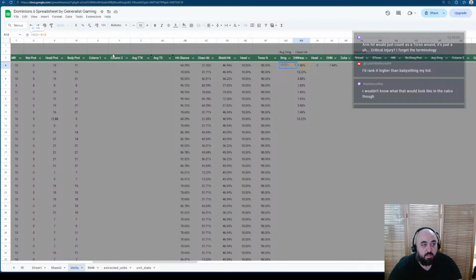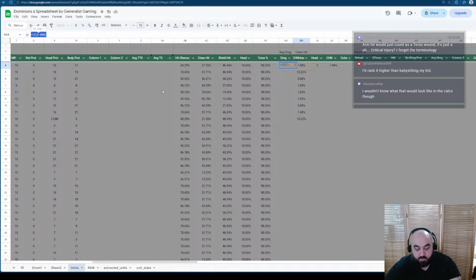So this is the probability. Let's just do the head probability, and then we'll do the torso probability. So we're going to do this equation twice, basically.